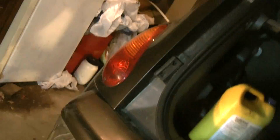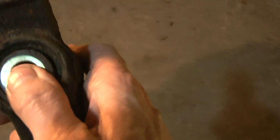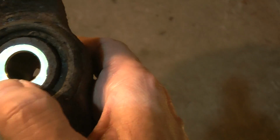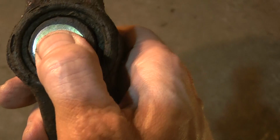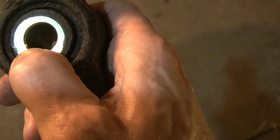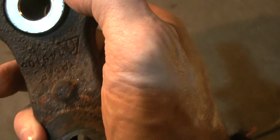Okay, well, anyway, so this is the Watts link. This is the Watts link here, and what I noticed is the center part is kind of sloppily fitting in there, so I guess it wears out. You can see it moving. And this is the front side and this is the back side. See, it's wobbly like that.